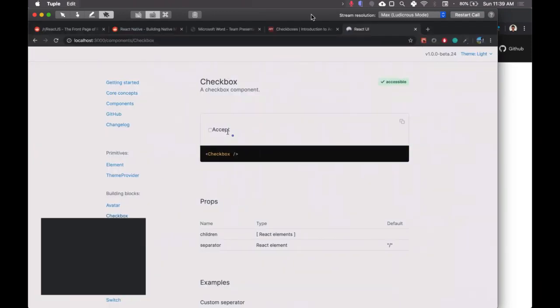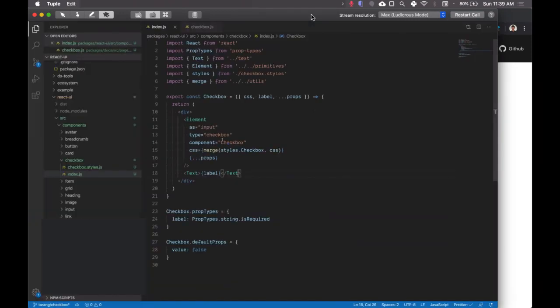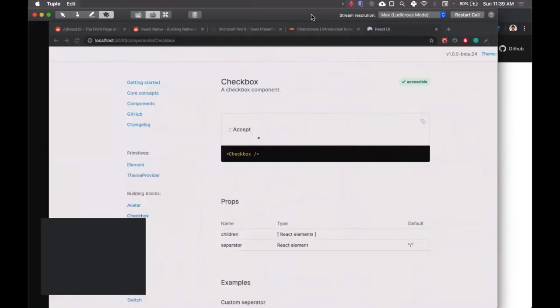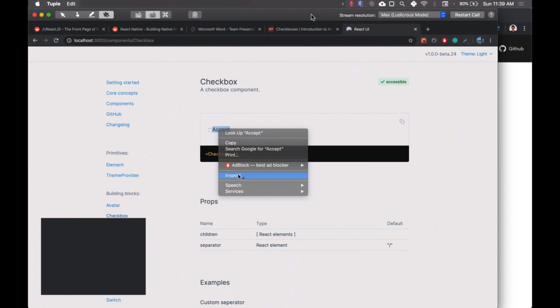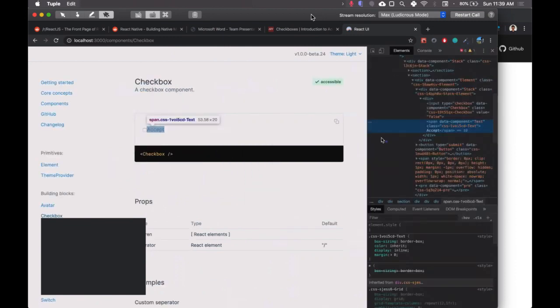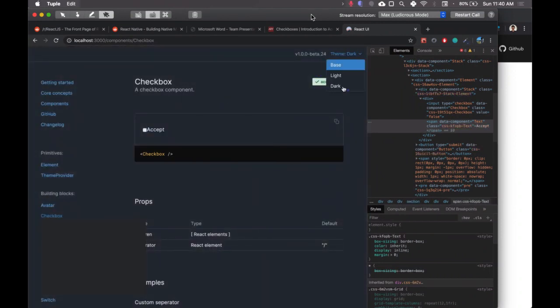Perfect. So is it reloading? Oh wow, that's slow. Yeah. So now if you switch to the other theme from the header, it would automatically do the thing.